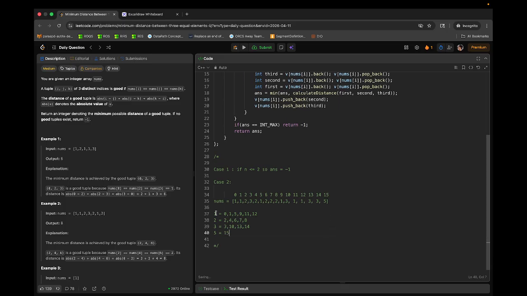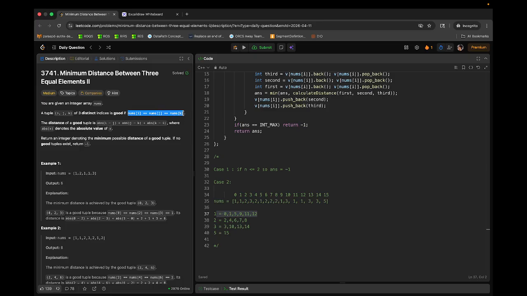So what we did was first group the indexes, because to form a tuple, all of the elements should be equal. If I pick any three indexes from one group, it is sure that the elements are all equal, because we grouped according to the number's value. So if we pick any three indexes from the group of 1, all of them would be 1. Pick any three from this, and they would be a good tuple. If I pick three from this, it would be a good tuple.